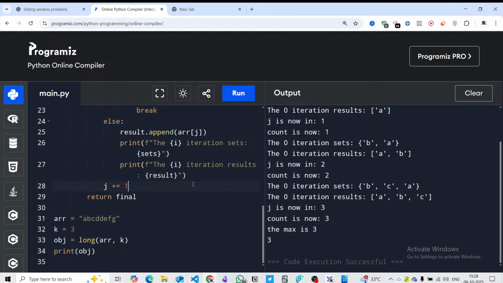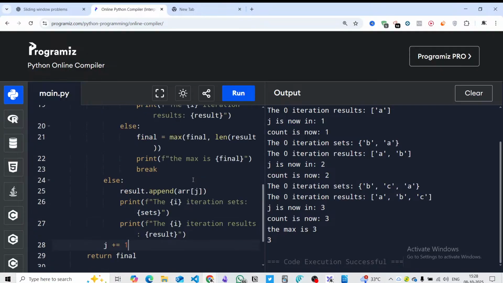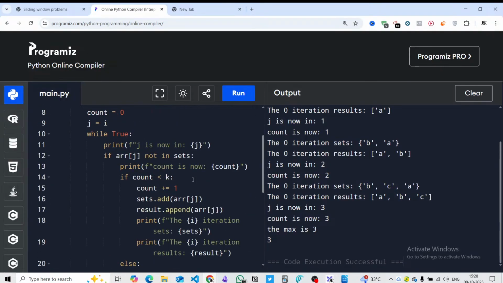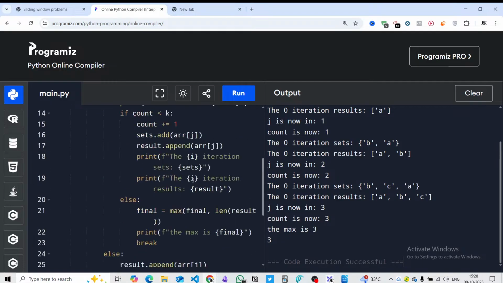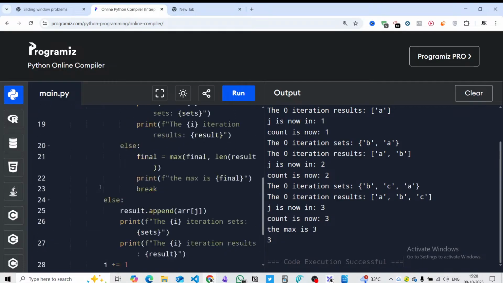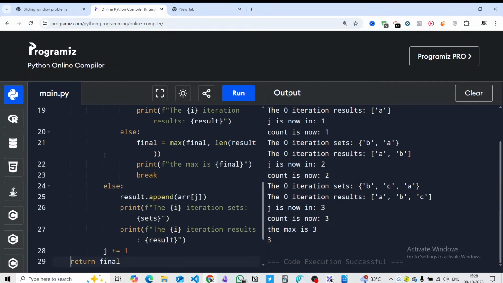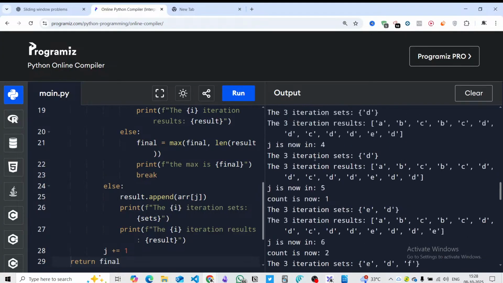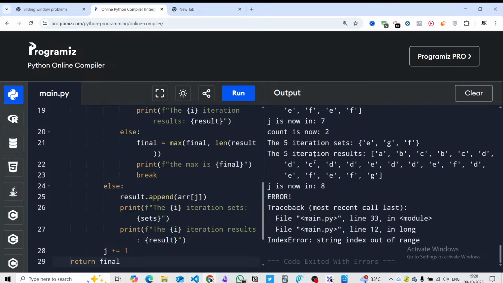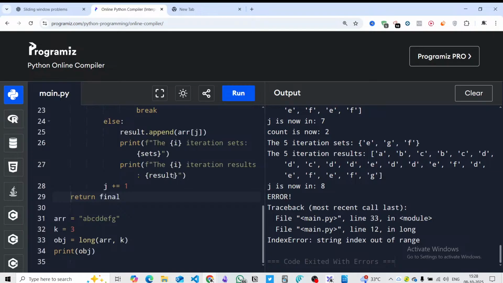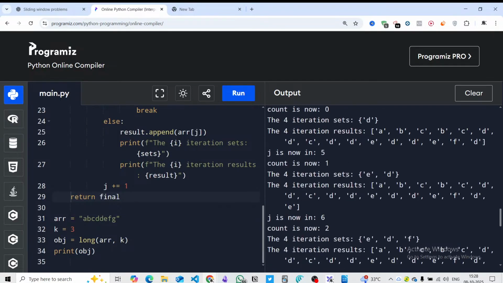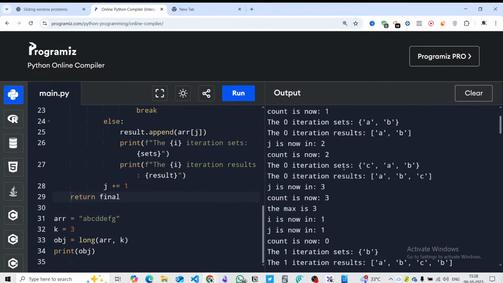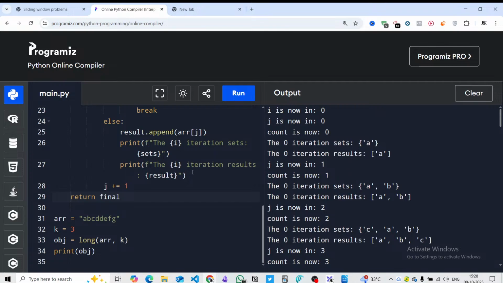That's the problem we have. Sorry, I just made the return statement inside. Index is out of range. Why is this much looping there? I don't know.